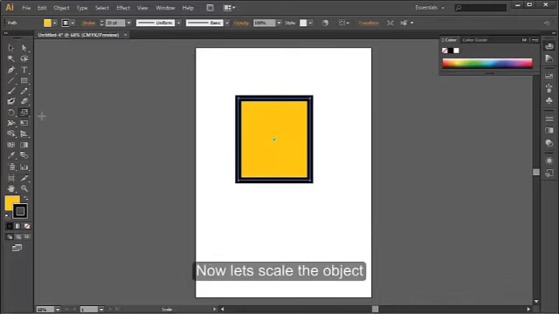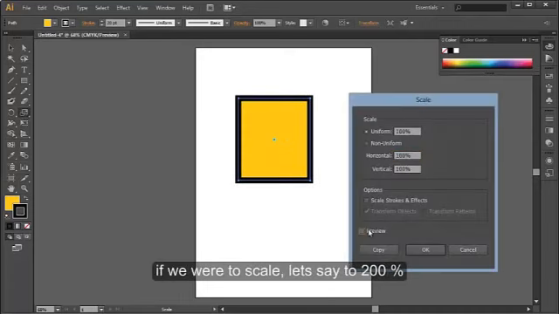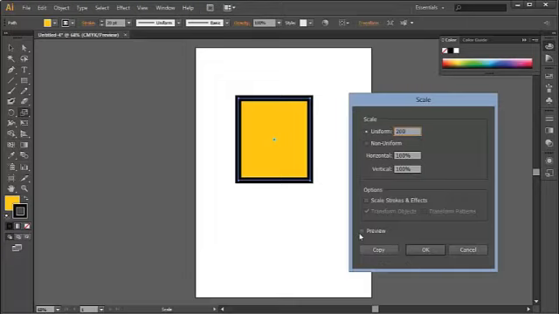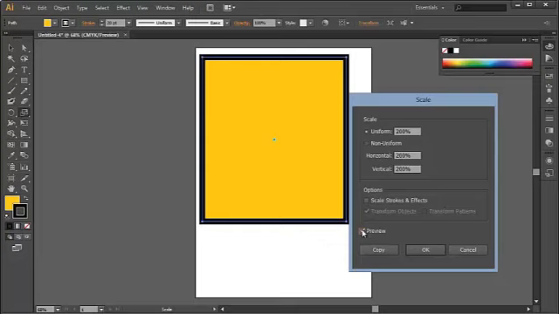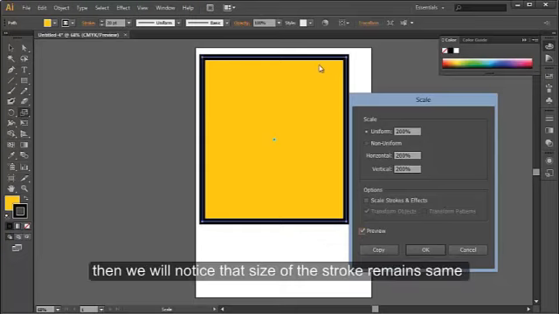Now let's scale the object. Let's double click on the Scale tool. If we were to scale, let's say to 200%, then we will notice that the size of the stroke remains the same.